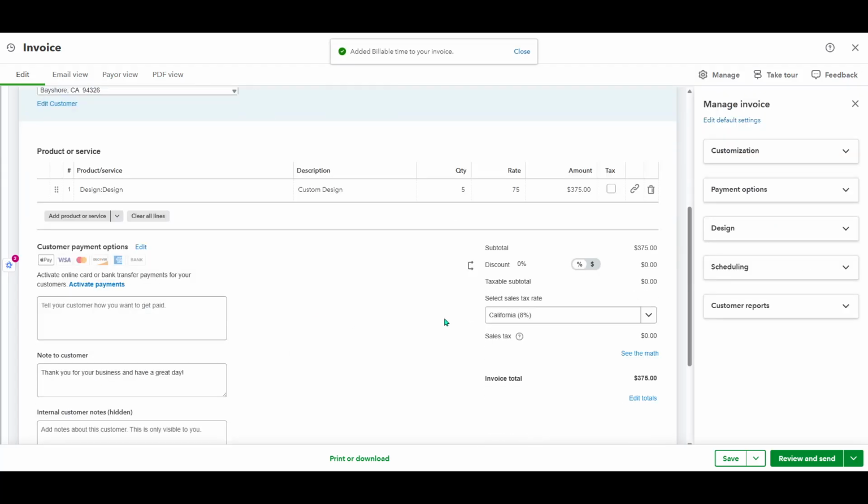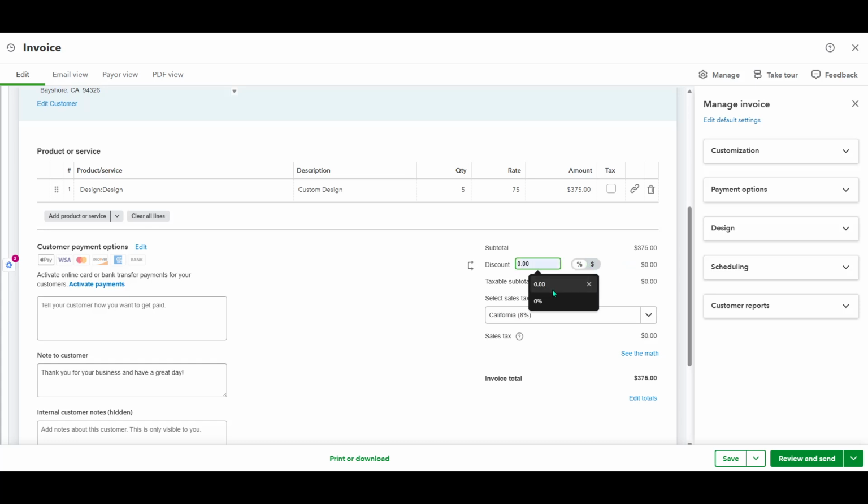As you scroll down towards the bottom of this invoice form, you'll find the section for the invoice amount totals. It's here in this section where you will apply the discount. Look closely and you'll see an option allowing you to choose the type of discount you want to apply. QuickBooks Online offers flexibility by allowing you to select between a percentage or a flat amount for your discount. Consider which option makes sense for your situation.